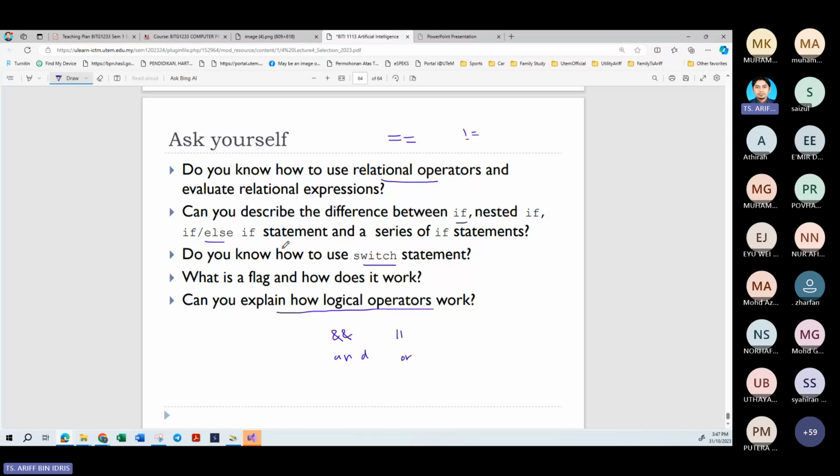So I hope you can suggest if you have any free time on Thursday, or Wednesday afternoon if you are not subjected to co-curriculum, then we can make a replacement class, or additional class, for the Monday sessions at 8 a.m. and 10 a.m. Because next week I will be in the hospital. I think that's all for me.